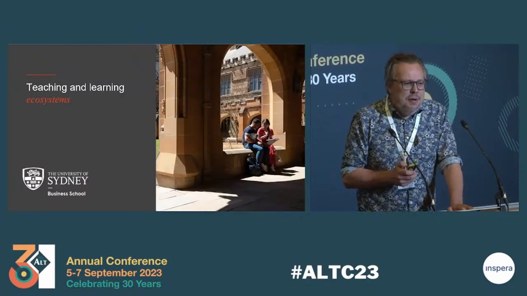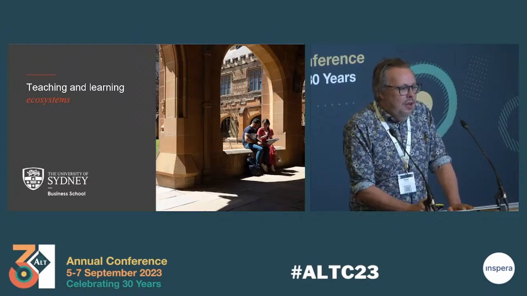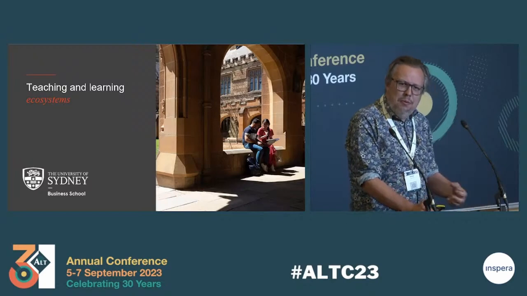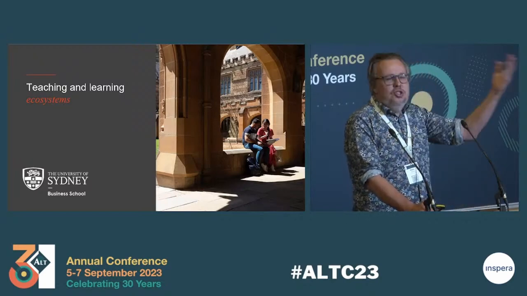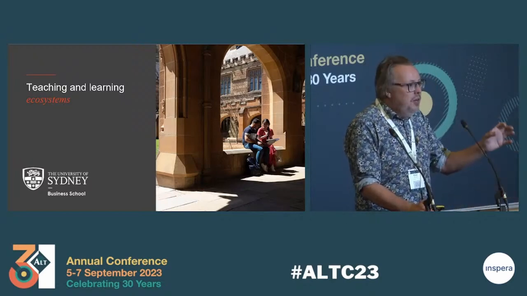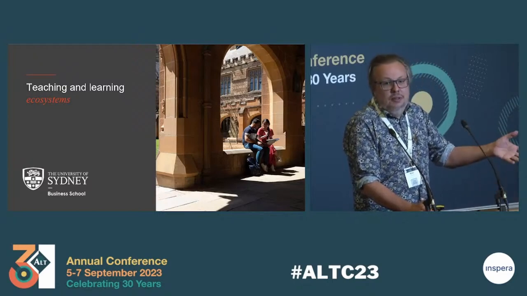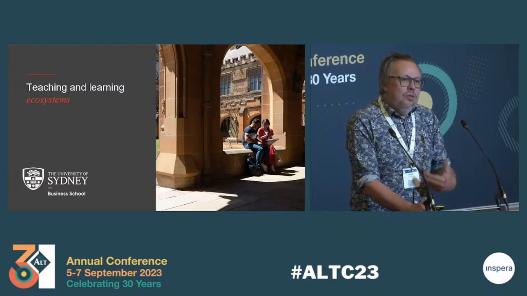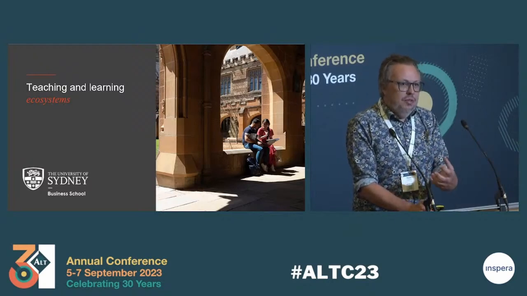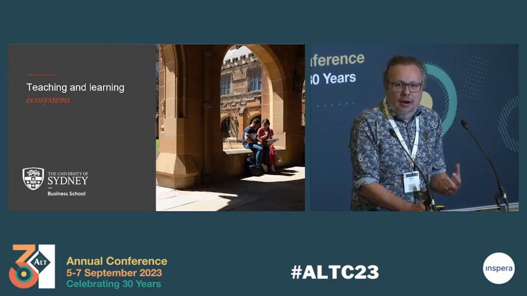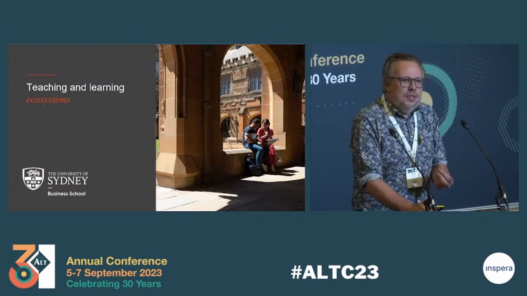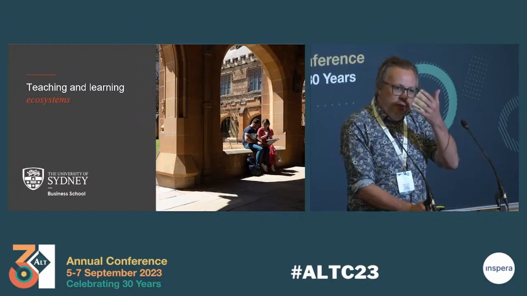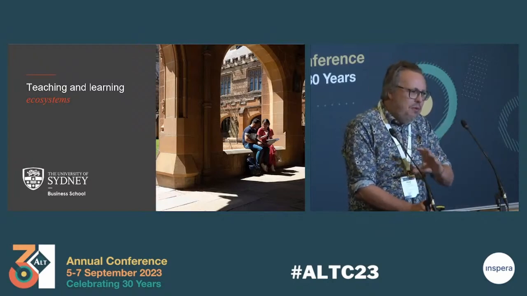What I want to talk a little bit about is something we've been playing around with, which is called teaching and learning ecosystems. At scale, when you've got so many different people with so many different programs, and we run from this huge program in the Master of Commerce down to an MBA, which has 30 or 40 people in it, one size fits all struggles when you're making change. Technology doesn't help that to any great degree. And the trouble with one size fits all is you often end up with the lowest common denominator. That's what seems to work. You make it simpler and simpler, and you move down to the lowest common denominator.